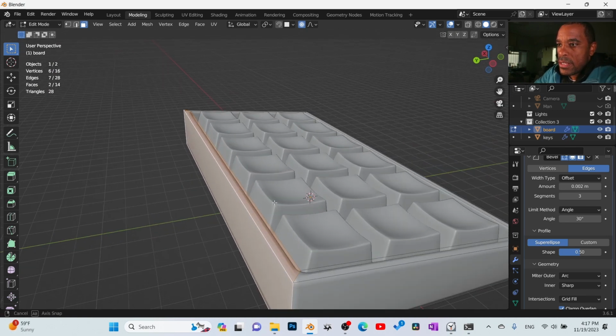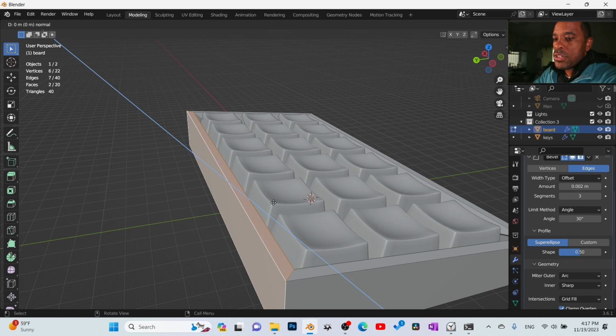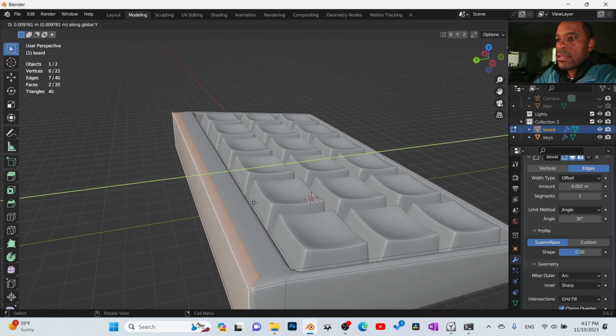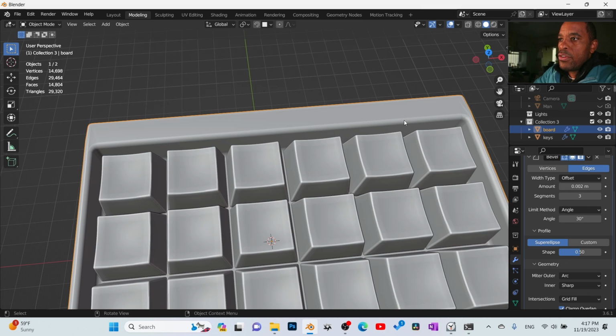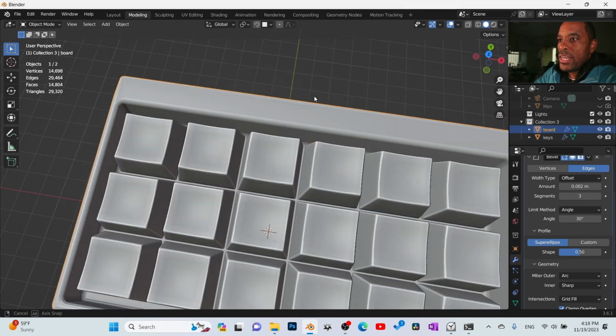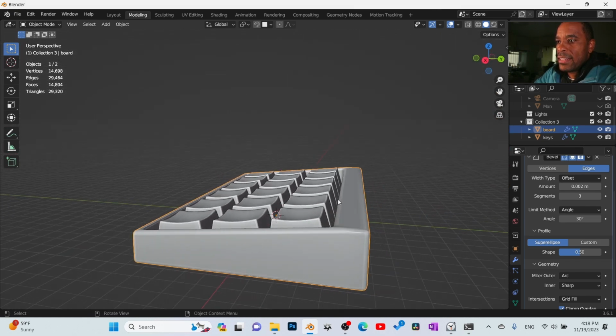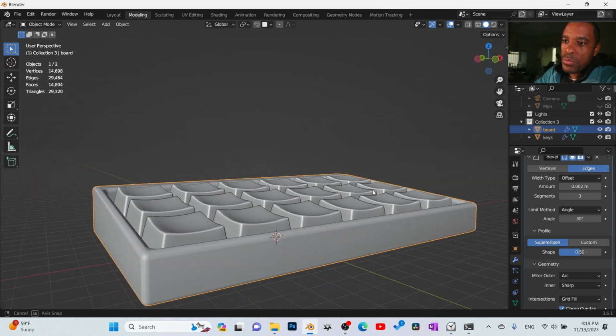Maybe grab this section here and let's see if we just extrude on the Y. Kind of just pull that out a little bit like that and then tab back out. That'll give you some room to add your little logo here or whatnot. Or I think on one of them I added a little LED. Gives you just some room to play with, okay?